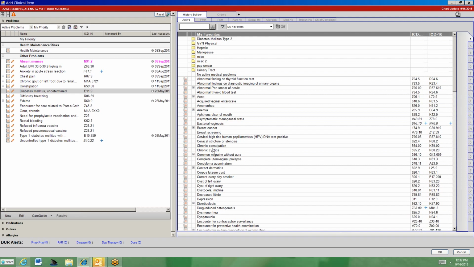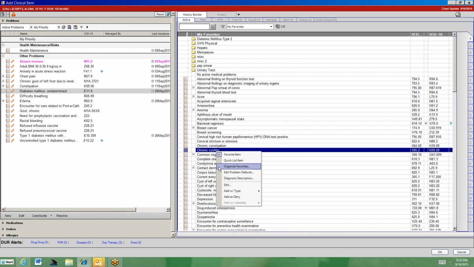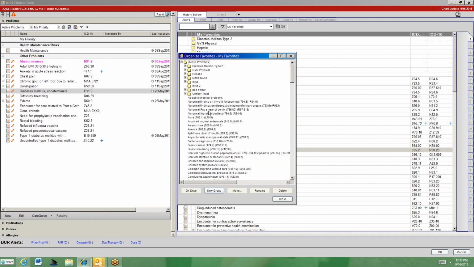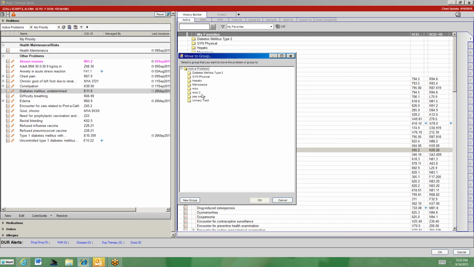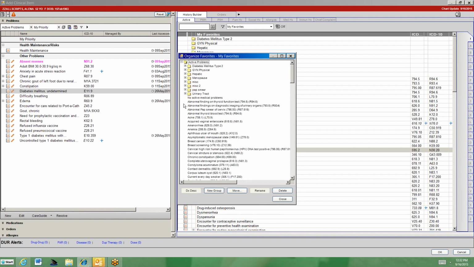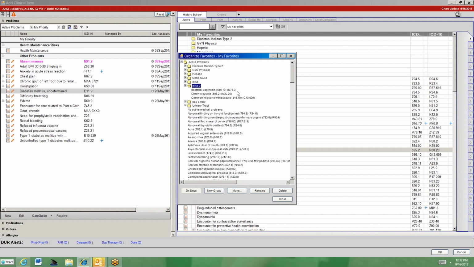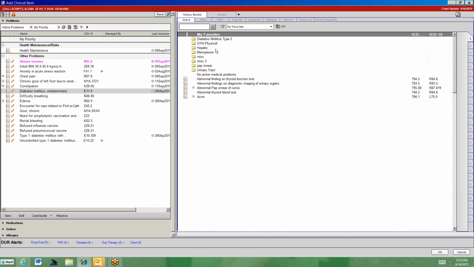Then to add a diagnosis, you choose Organize Favorites, which takes you back to that list. You can then highlight one or multiple using the Control key, and then choose Move, and it'll ask you what folder. Hit OK, and that would then allow those diagnoses to be moved into that folder. So these you can create yourself. You can simply remove them from the folders, or delete the folders by using the tabs at the bottom.